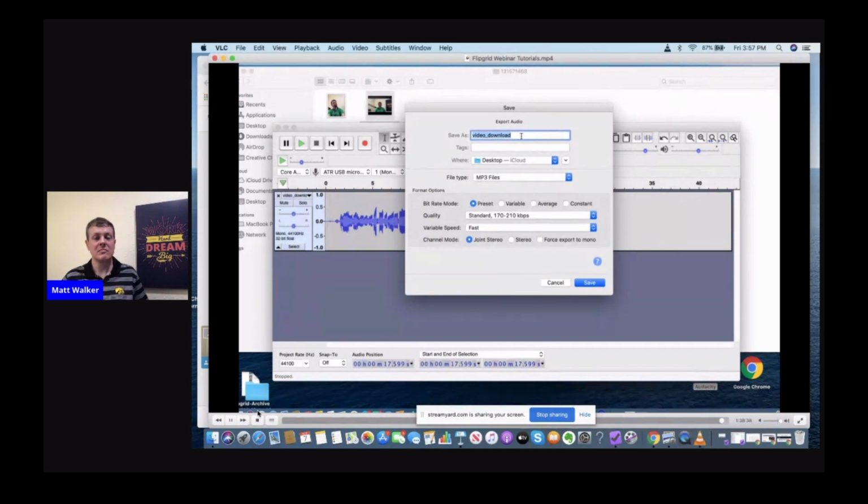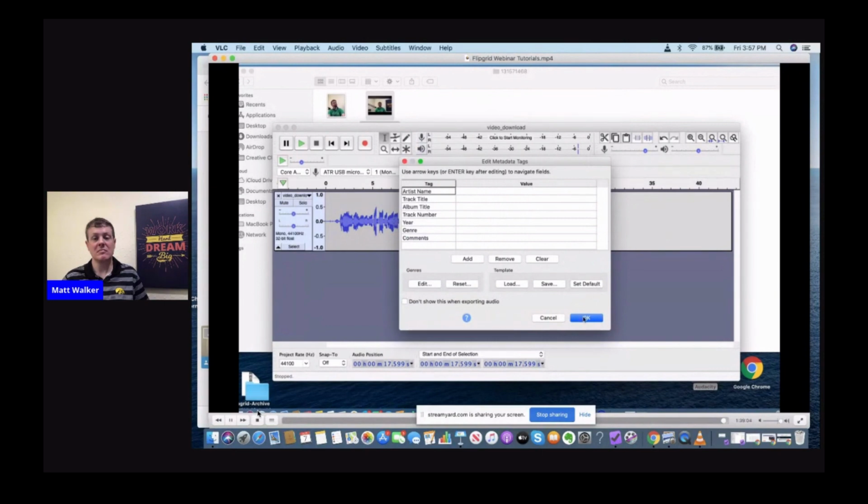And so then I can name it Matt, Shining Night, excerpt 1. That's the first assessment excerpt that I'm doing. You can see MP3, it's going to save to my desktop. There are some other things in there, I usually don't mess with those. That's the standard settings. Click save and click OK.